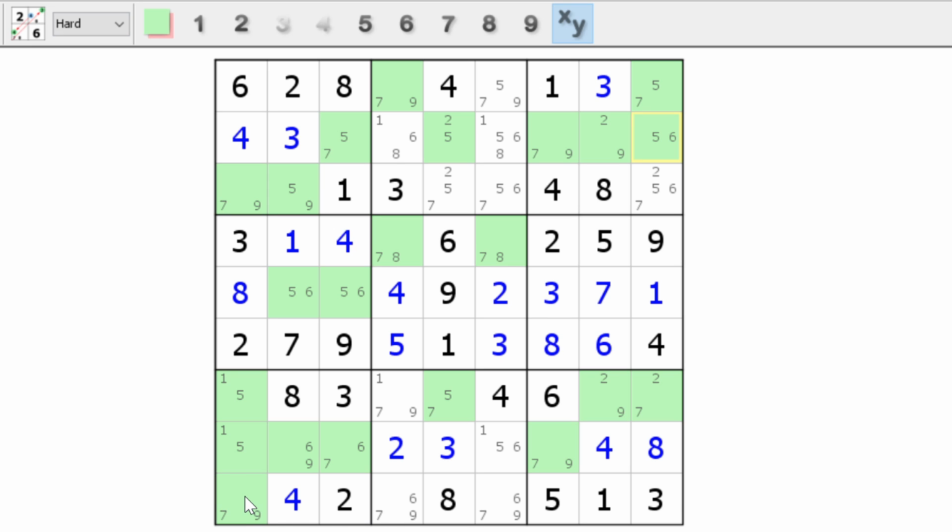So for an XY chain, it's all bivalue cells. You start in one. So if I start in this cell, I'd go 9 to the 7. There's a strong link there. And there's going to be a weak link from the 7 to another 7. So 9 to 7, 7 to the 9. Okay. And then you go from this 9, you've got to go to another 9.